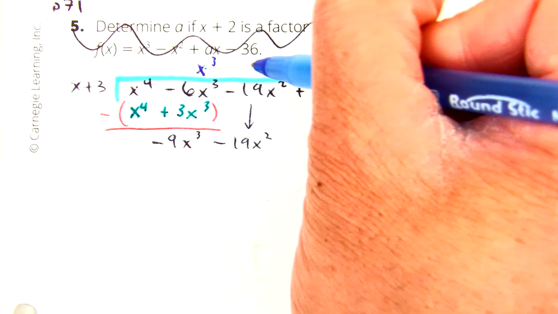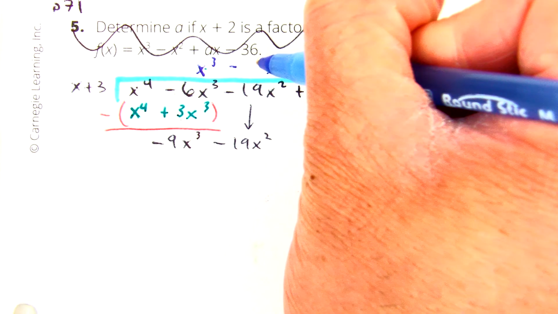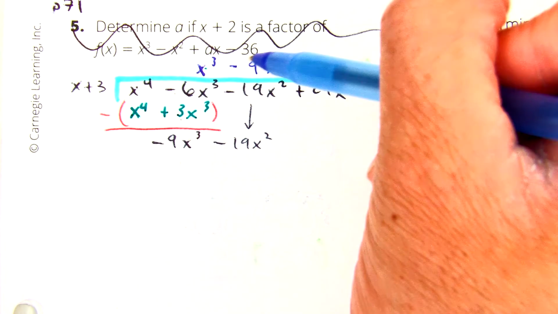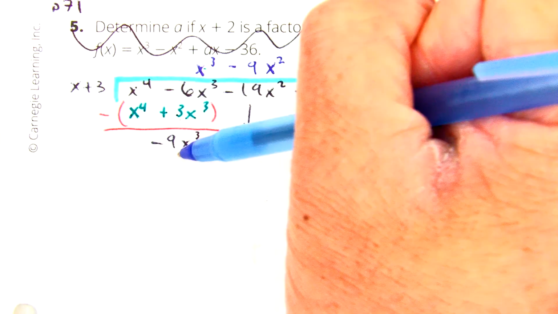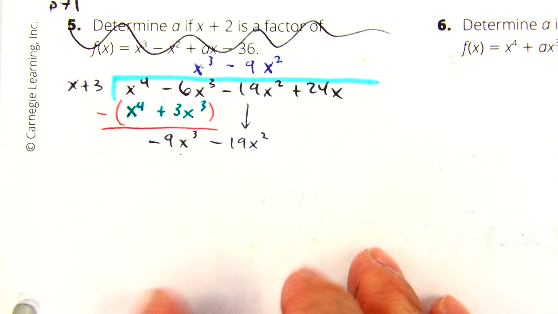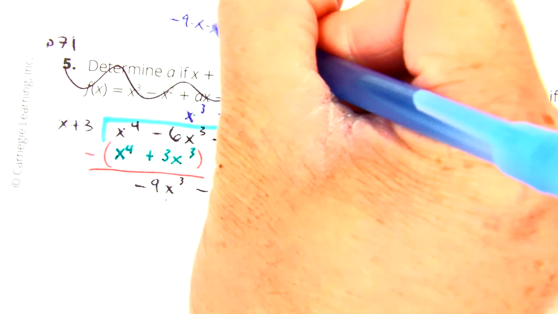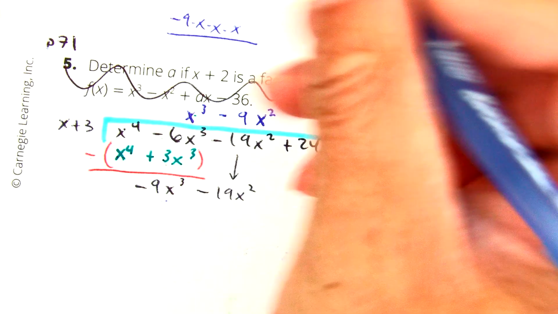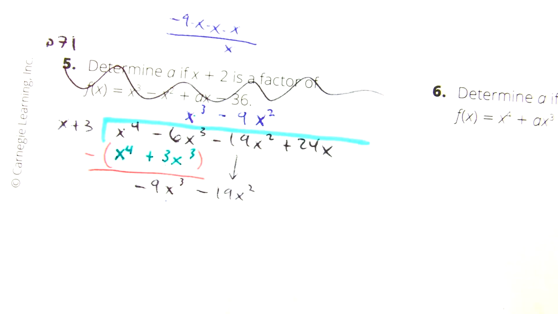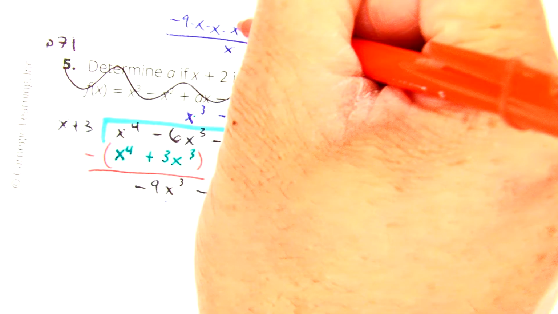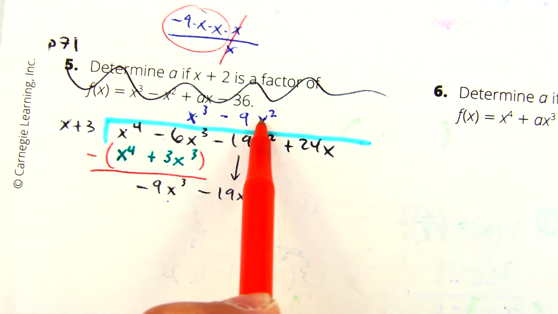So if I have a -9 here, and remember, -9x squared times x will give you this one. If you're stuck on the division, you can always do the side problem. -9 times x times x times x, and you have this x. You're canceling these, and what's left? -9x squared is what you're writing here.